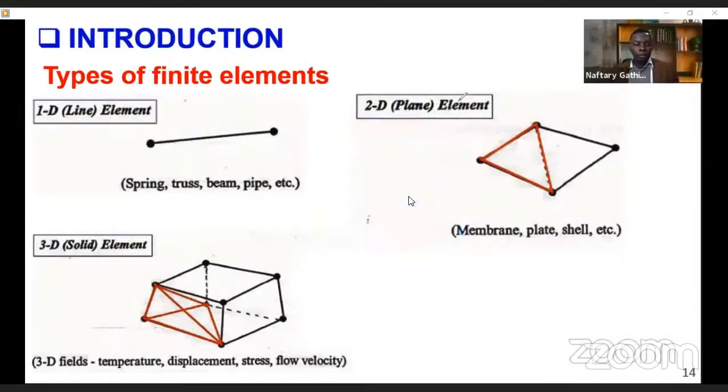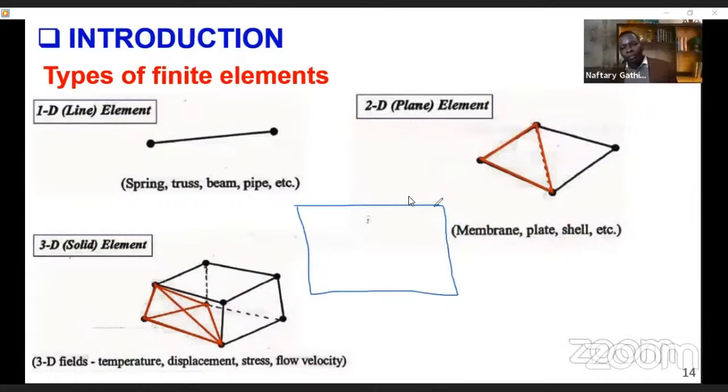Now, here I might want to mention something about the 2D plane element. This is our thin plate. Let's call it a slab with a very thin thickness, such that we can disregard the stresses in the thickness direction, as they are almost negligible or 0.